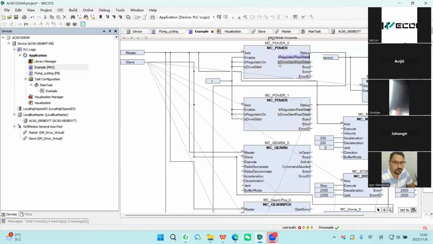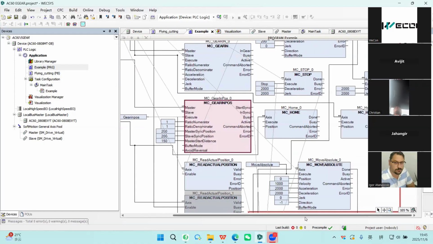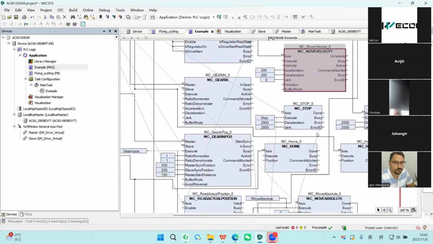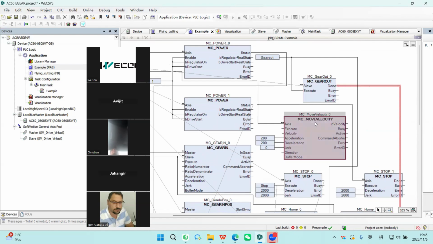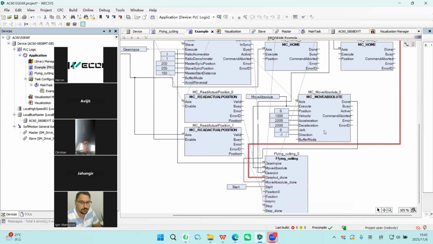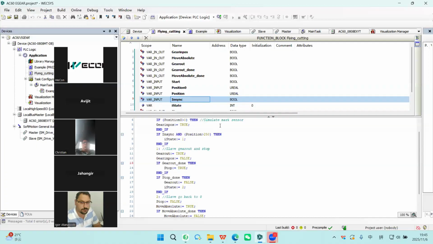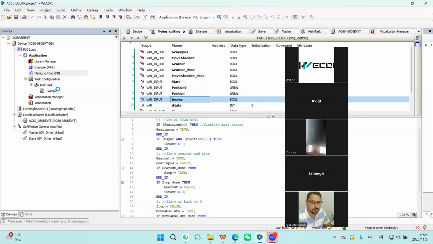Two MC power to enable the driver, and one gear in, one gear in pause, and gear out, two MC stop, two MC home, and also use this move velocity to move our master. And also here I created a custom function block to simulate the flying cutting.